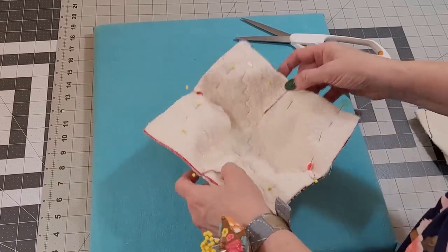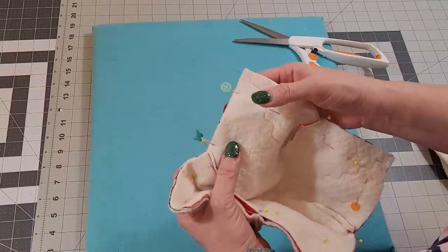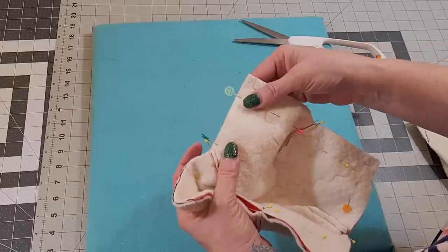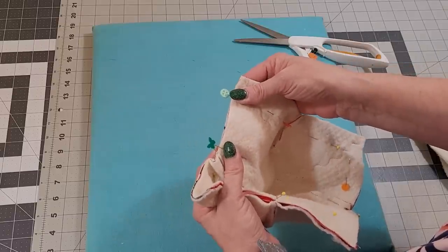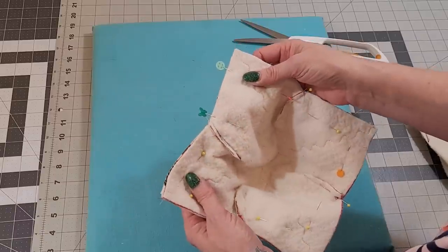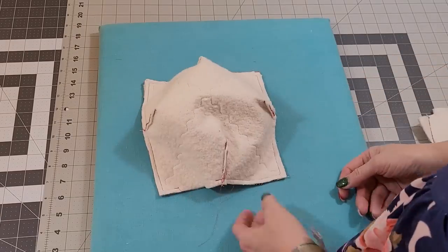Actually, before I sew that, I wanted to tell you, this is where you need to choose your seam allowance. Personally, I use a 1/4 inch. You could use the edge of your sewing foot, which for some of the newer machines is pretty close to 3/8. You do whatever you're comfortable with, okay? There is no hard and fast rule on the seam allowance. Wow, that was fast, huh?